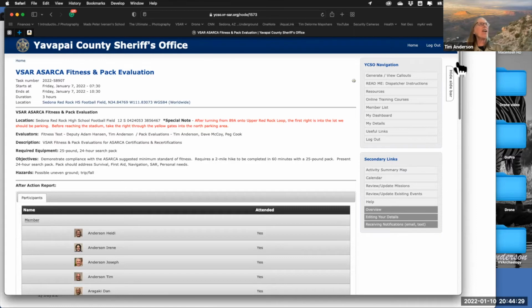So anyway, I think you get the idea of the browser, what you can do. Viewing callouts, same thing. You can look at the callout, you can see all the information after the fact. You can go here and see if you checked out. I don't know if they can see it. I'm thinking they can't. If you go into your dash, go into your calendar when you are on your own system, you can see if you actually checked out. You can look at your attendance. I don't have any on this one, but we have to go into a real one, a real person.